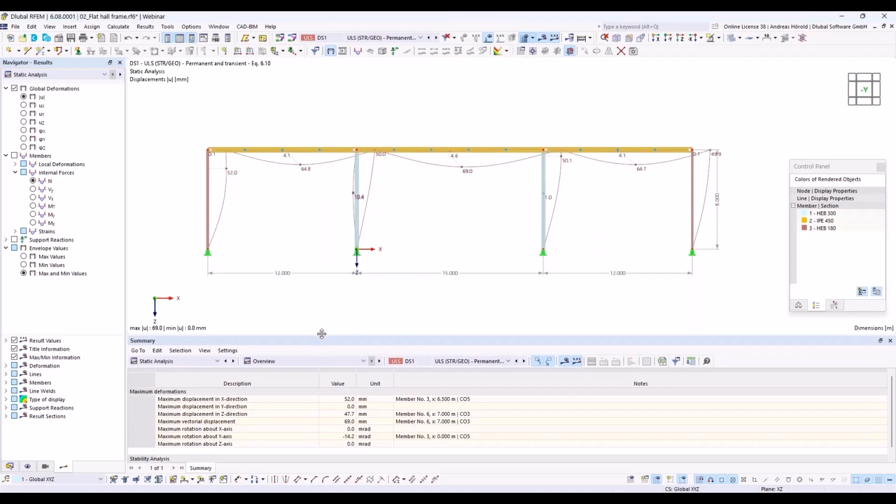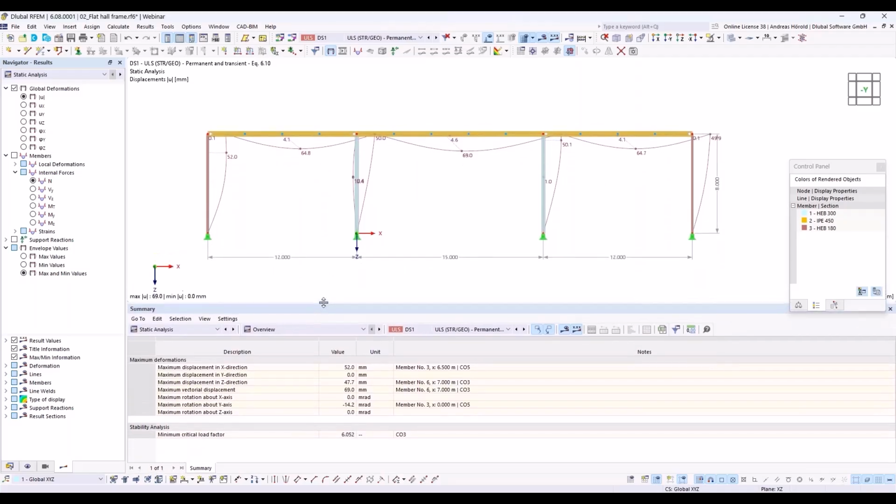After the calculation, we see the minimum critical load factor, 6.05 for the design situation, and 6 is smaller than 10. Yeah, we need to do a stability design by using the second order analysis.